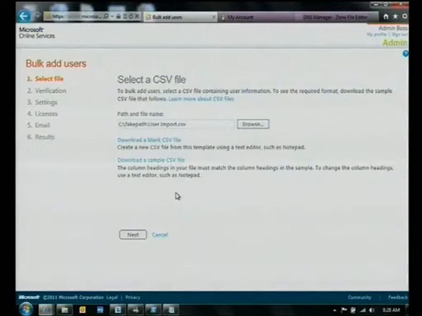Now, I'm going to tell you something about the CSV as well. We have a couple of dummy accounts in here that don't have a zujo.info or a zujo.net domain assigned to them. I have those in there to show you that we will actually verify that and show you where those errors are, so you can't add in a dummy account essentially with a bad email address.